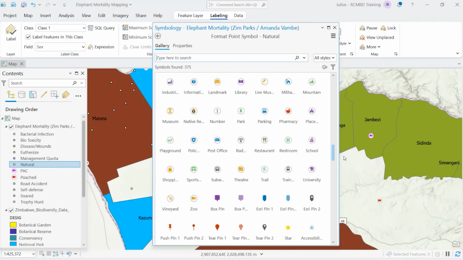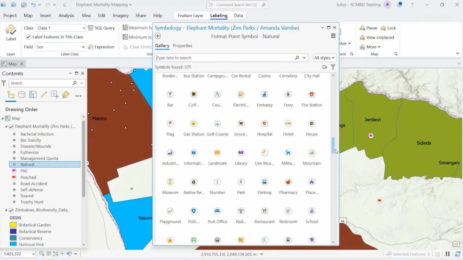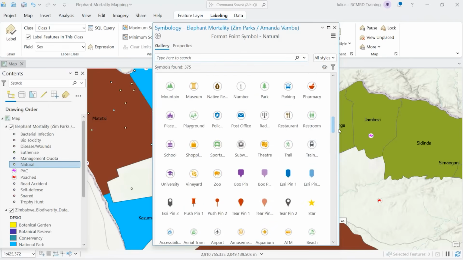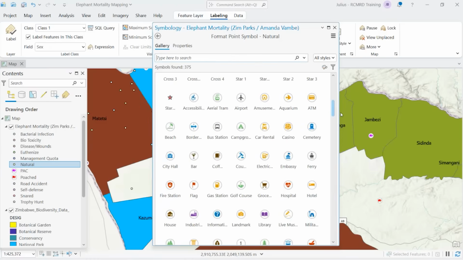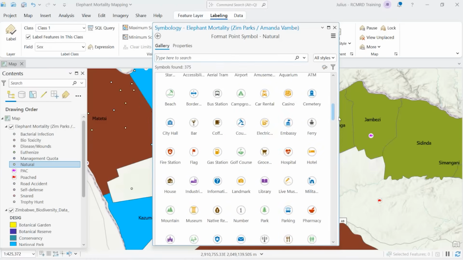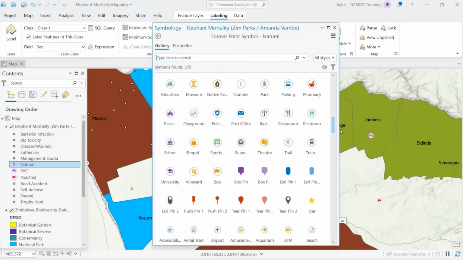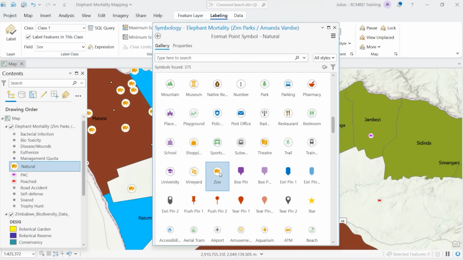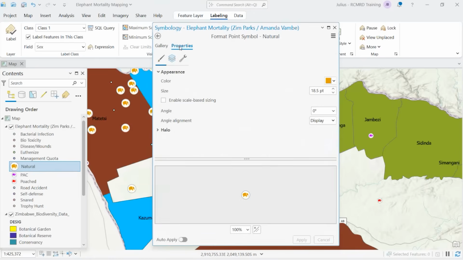I've decided to symbolize these elephants using the zoo symbol. So all of them will have this zoo symbol, but different colors. Go to properties, select the two properties. I can maintain this one. Just change the size to 11.